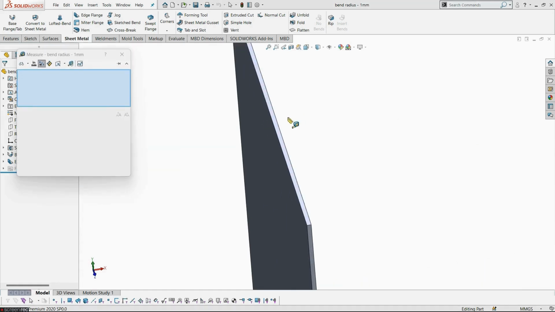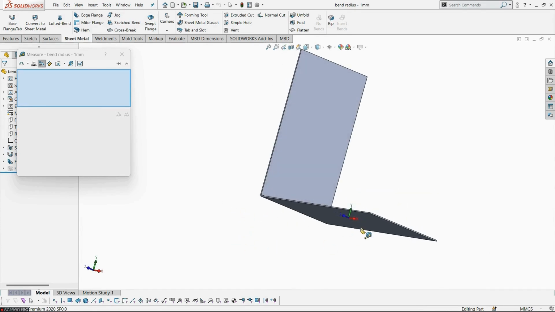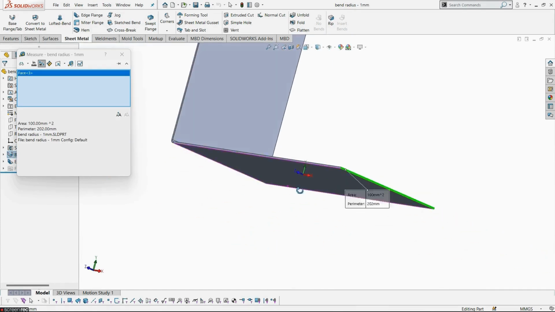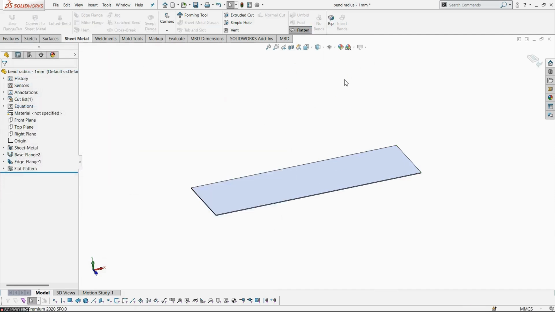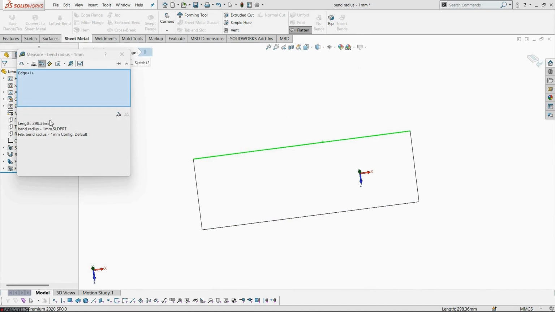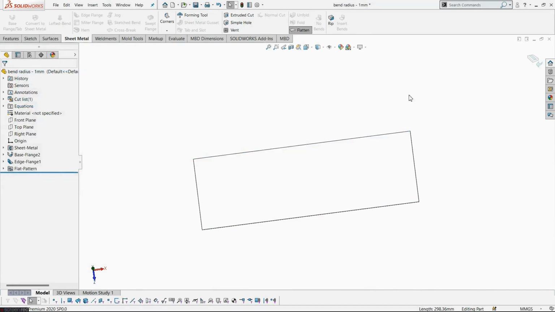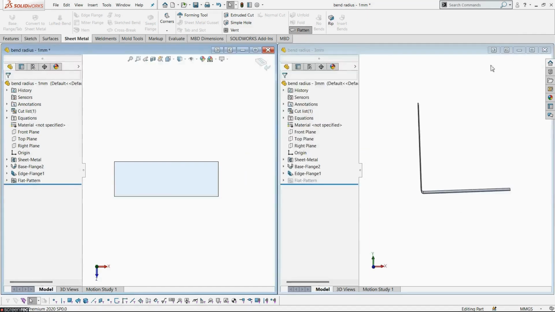Just to measure the distance from one portion to another portion. This is 150 mm of distance. And the other one is also 150 mm of distance. If we flatten the features, we need to get 300 mm. But look at it, we get only 298 mm. That is the difference of flattening and not flattening our features.